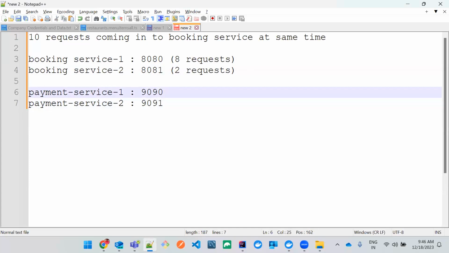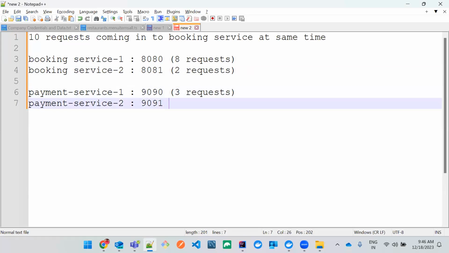So the booking service will call the payment service, and it can call any of the instances, let's say 3 different requests to different instances. So it is random, it is not constant. And it assigns 7 requests in parallel, since we are sending them, right?